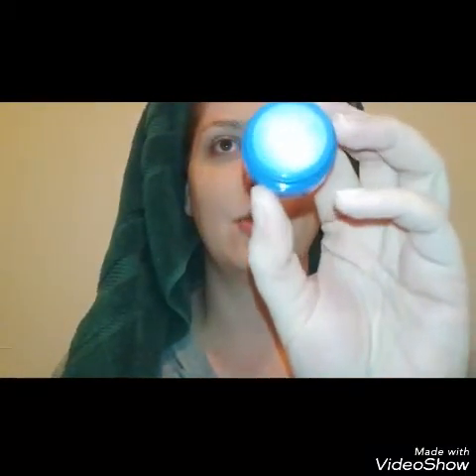Right now my face is pretty clear, which I'm surprised about — usually with the change of seasons it gets kind of rough, but so far it's good. This is the Laneige water sleeping mask — it's supposed to clarify and moisturize. I did a little bit of research: Laneige started in 2014 and it means 'snow' in French, which I think is pretty classy.